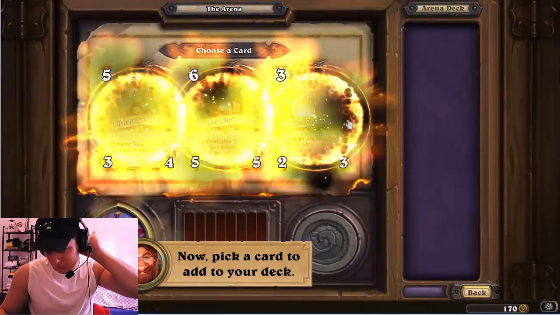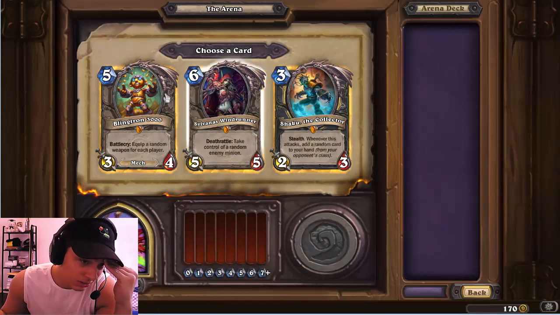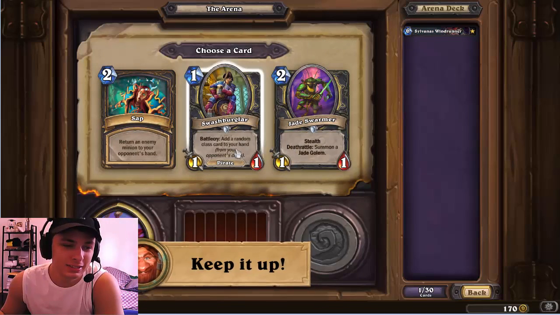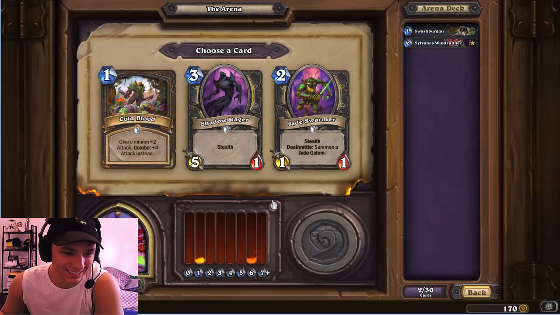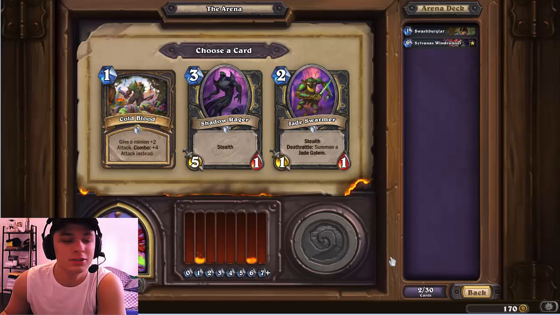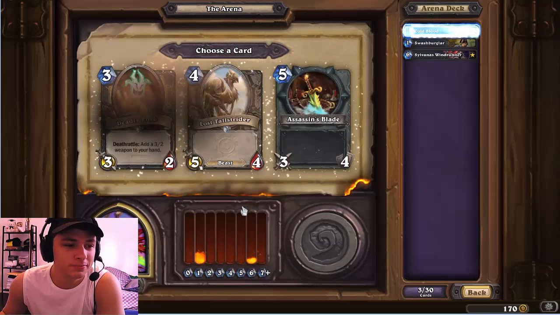Since we played so much Mage, I just want to pick a Rogue, and holy moly, that's crazy. We got a legendary on the first pick, guys. That is crazy. So how you want to make your deck is you usually want to have this curve here, like the 0, 1, 2, 3, 4, 5, 6, 7 plus. You want to have it kind of evened out, you know? Because you don't want to have too many early game cards and not have enough late game cards. You want to have a good mix.